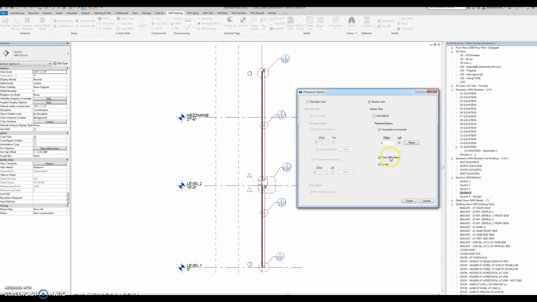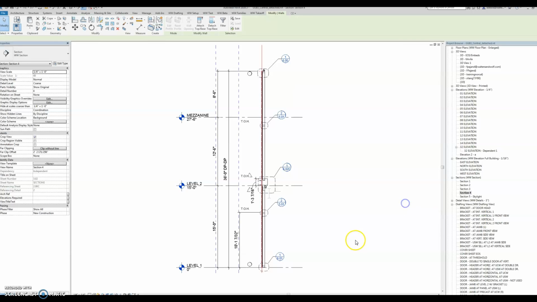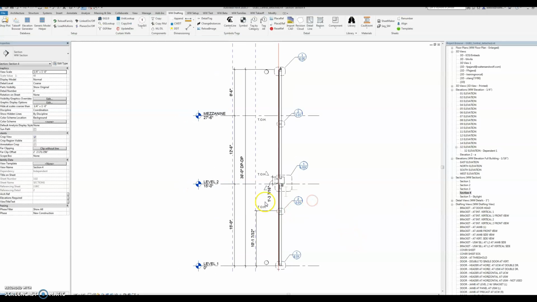There's a checkbox for dimension to face of the system. There's a checkbox for a dimension that's going to be dimensioned to each level. So if we hit finish, just going to use all the default options. This is what we get. We get this DP dimension, this dimension for each level, and it looks like it gave us a dimension that's supposed to go from each horizontal, but it looks like there's a bug here. It'll be fixed in the future. And there's also a stack joint dimension here as well.